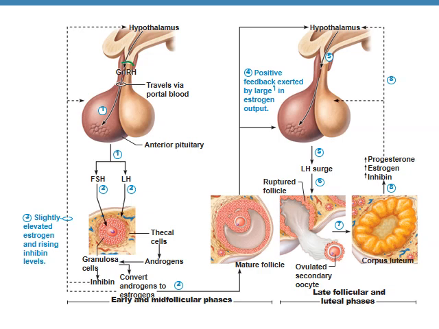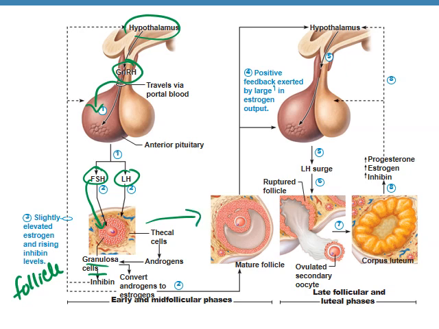Again, nice figure from our book. Here's our GnRH that came from our hypothalamus. It's going to go to the anterior pituitary and cause the release of FSH and LH. What did we say FSH does? FSH goes to the granulosa cell. This is just one of the intermediate cells, right? So out here you'd have your primary follicle or your primary oocyte, and then remember this cell mass is going to grow into a mature follicle, and this is going to be that vesicular follicle that we saw in the ovary.